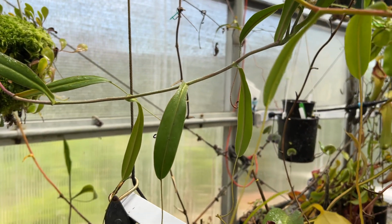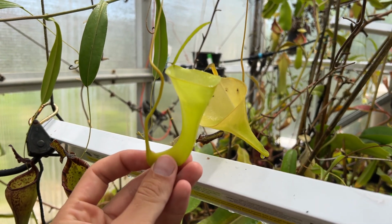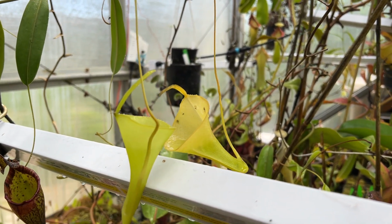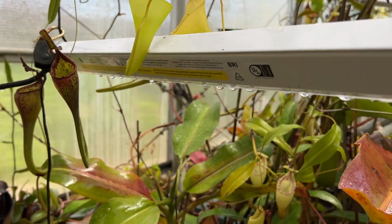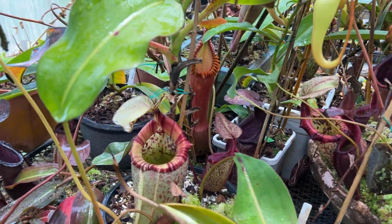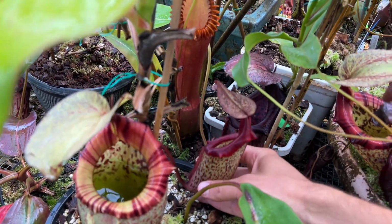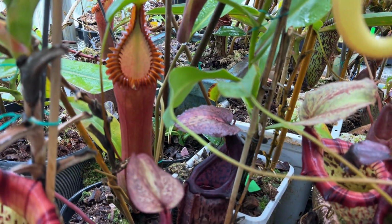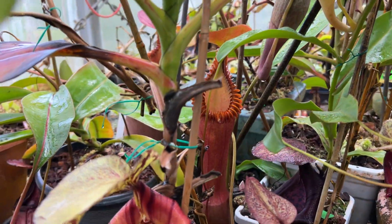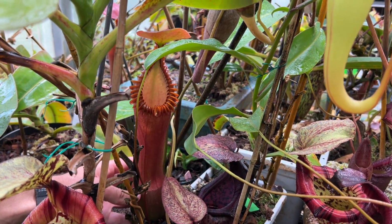Then as we come on around, nice pictures on Aime, or Enormous. The upper pictures here don't even look real. They're one of the few species, maybe the only species, that doesn't really have a peristome. Okay, then we have the Raja Burbigia hybrid here. That one is just spectacular. And another slightly smaller one there. Then probably the biggest Edwardsiana picture I've ever had. This one's well over a foot tall, but it is hiding in there. Let's see if I can kind of get a grip on it. Wow, that is spectacular.